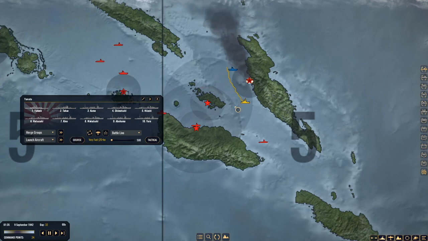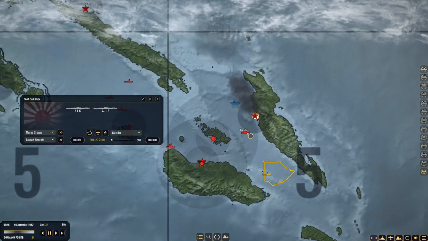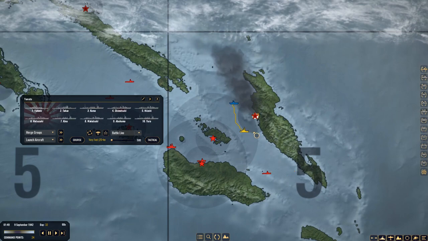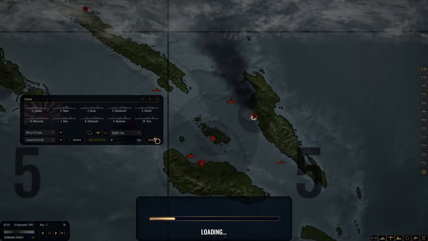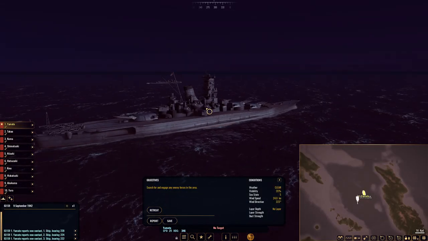Go, Yamato, go. Yamato will be good. Come on, Yamato. Get up there. We're losing him. Losing him in the dark. Should I make a tactical run here? He could be close still. There he is.